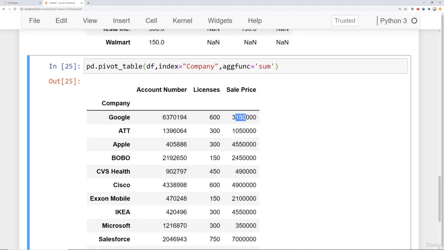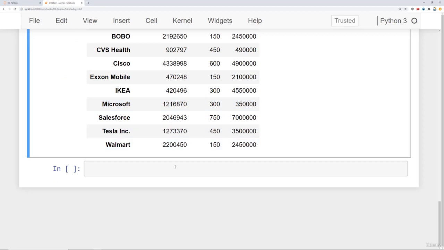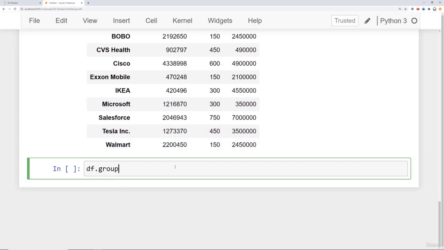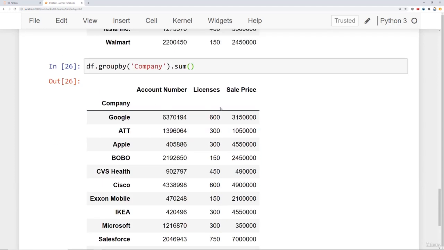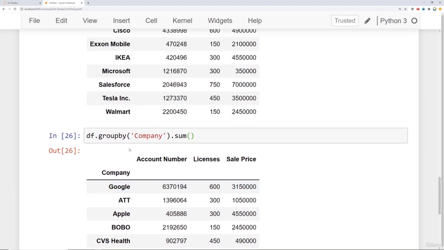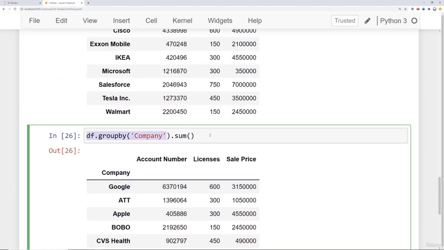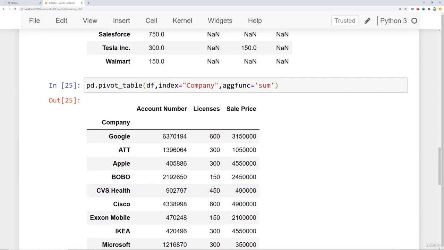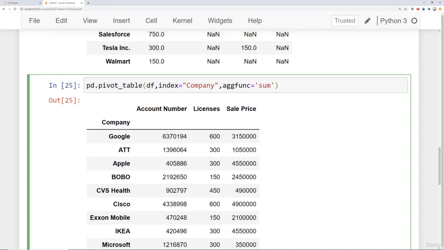Okay, so again, keep in mind, we could technically be answering these questions with a group by. I could have just said df group by the company column and then call sum on this, and that gets you the same results. So whichever one you prefer. I mentioned that I'm partial to group by method calls. I think they're a little simpler and easier to read, but if you're coming from Excel and deal a lot with CRM data, you may prefer the pivot table methods.